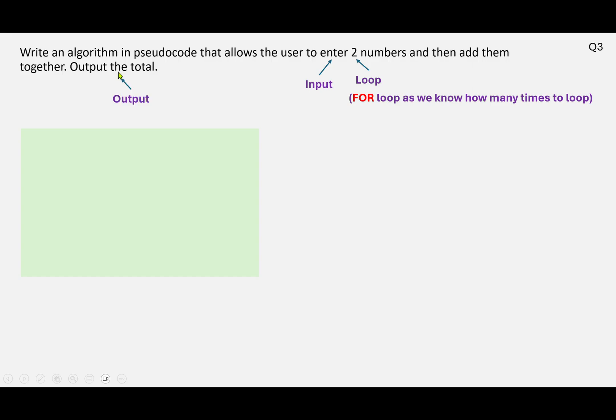We have an output here, so we can go ahead and annotate that. And we do have some processing this time, so we have to add the numbers together. So you can see now the annotations are really starting to help, so we can make sure we address each of these points. And the good thing about doing this method is if you were a bit stuck on doing the processing, then it's very easy to do an output. We could output total and we could do an input to input a number as well. That's going to get you some of the marks anyway. But let's go ahead and solve this one.